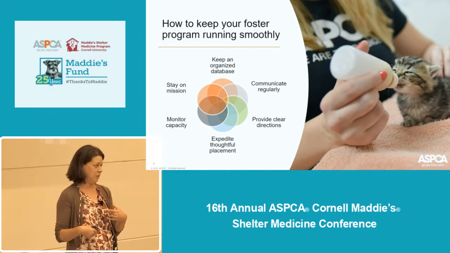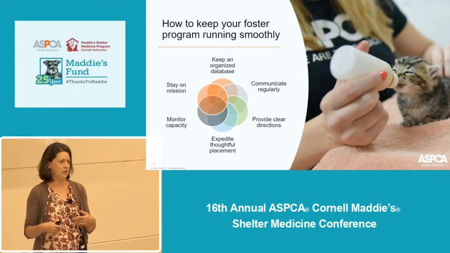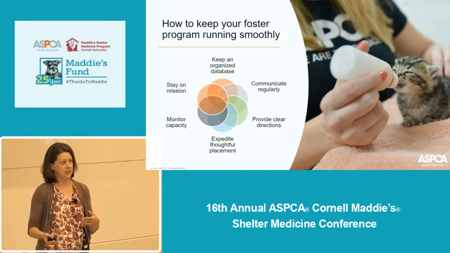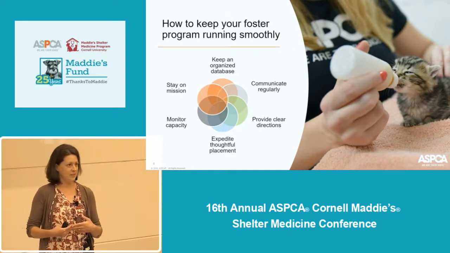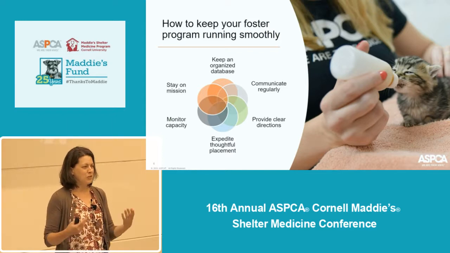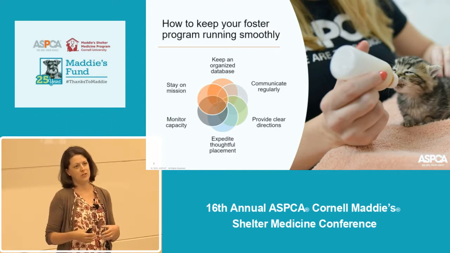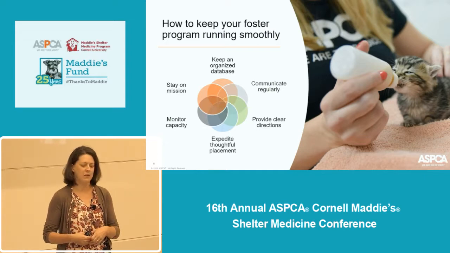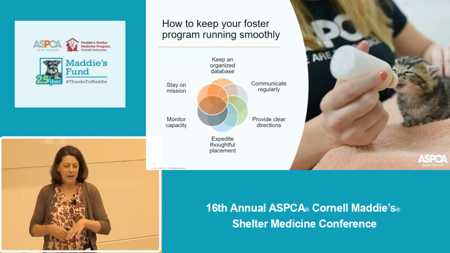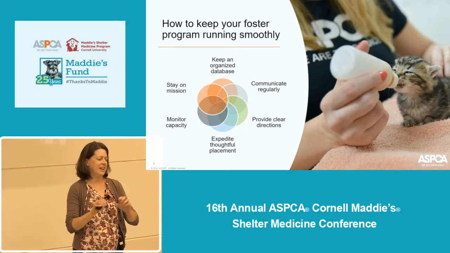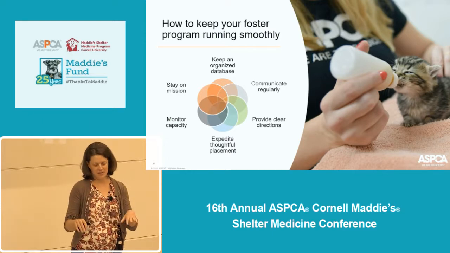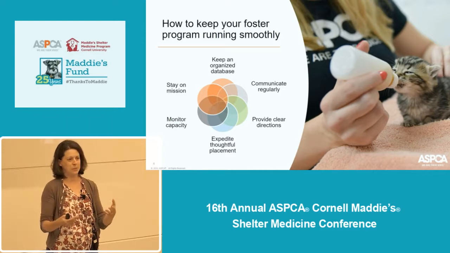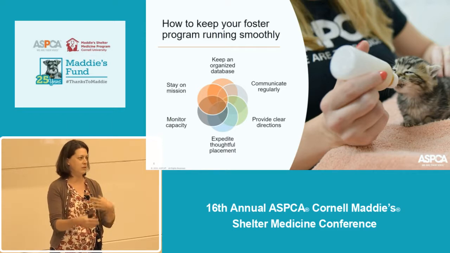And some of that gets particularly important as we start to talk about ways to use foster creatively. Because if you're going to expand into some of these different avenues for foster care, some of which come with some pretty significant complexities along with them, a good infrastructure for communication and providing directions to your foster caregivers is going to help support that program for success. We have whole lectures on foster on deck and getting animals out into foster care quickly, and there's all sorts of stuff we could talk about, but just to mention, it's important as part of your capacity planning and as part of a good foster network to get animals out to foster care quickly.